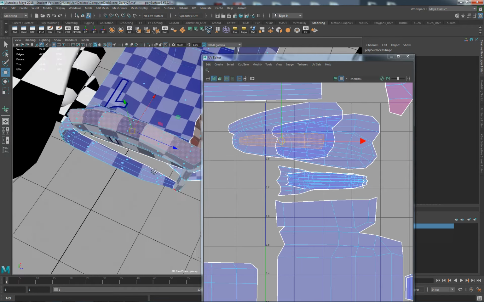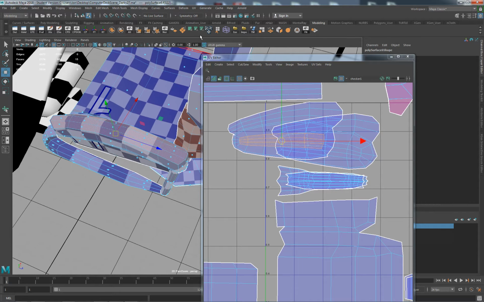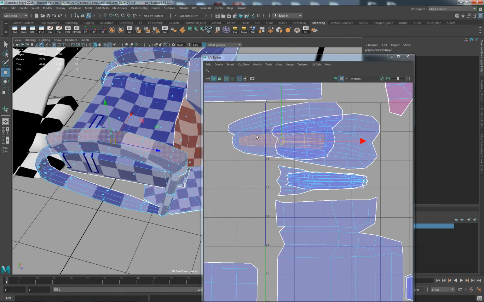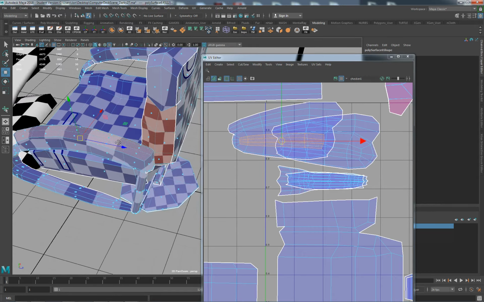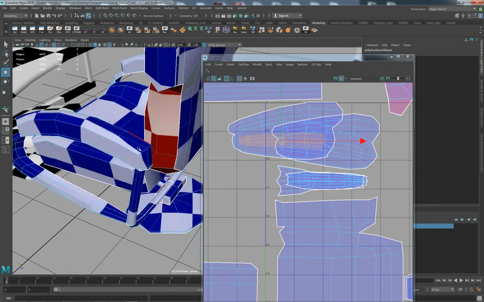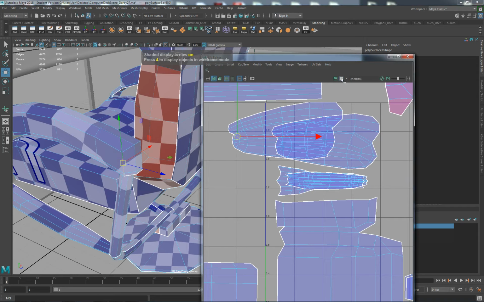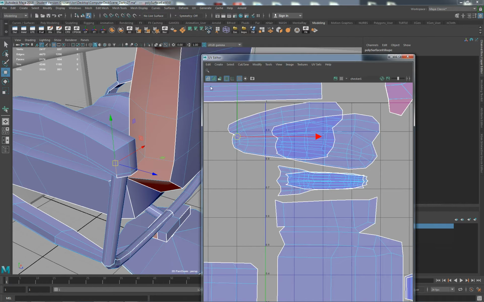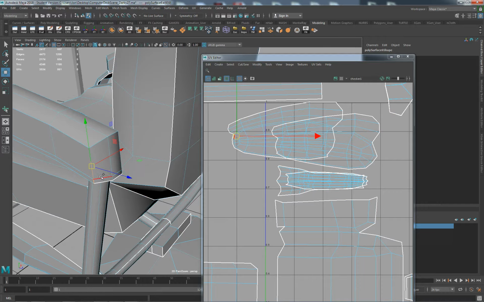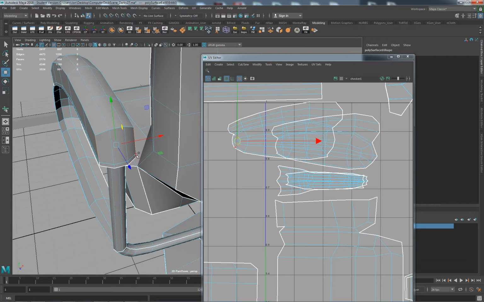Alright, so we'll do a planar map from the top, because right now things are unfolded weird. Or you know what I could do instead? Hold on, I'm going to cut. I'm going to cut this edge. Let's go to 5 mode. Let's turn off texture for now. Let's turn off this for now. I'm going to cut there. So I'm thinking like a box. How do I want this to unfold? Cut there and there.